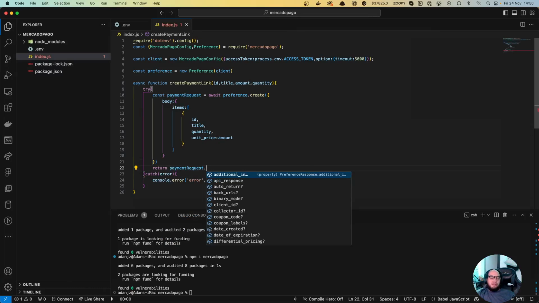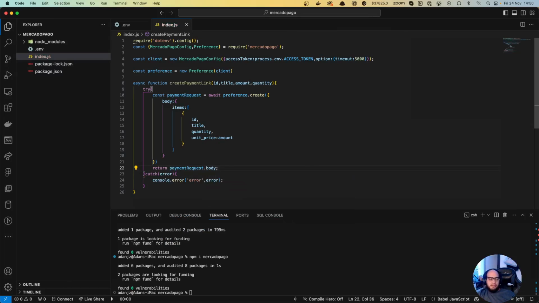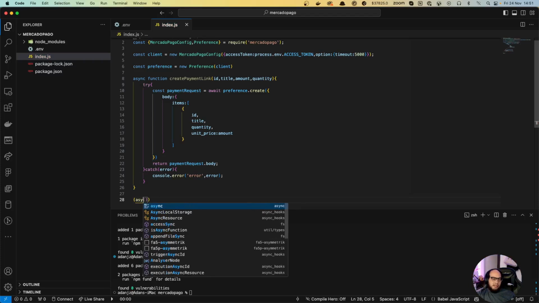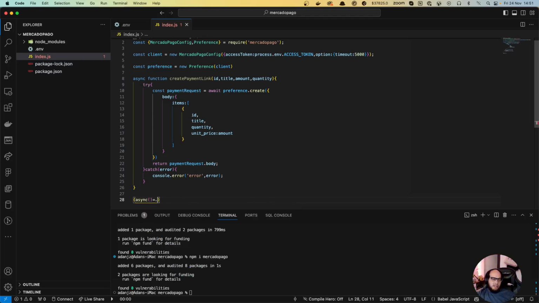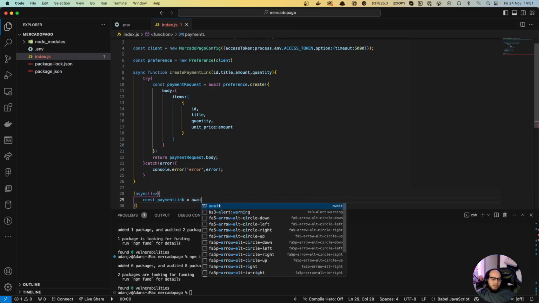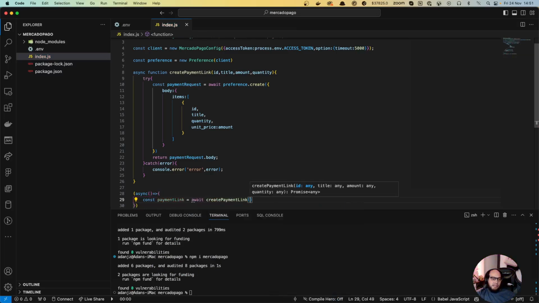dot body, I think it is the body dot init point, the sandbox init point. Well, actually, let's do this and see what's the response here. So async const payment link equals to an await create payment link.